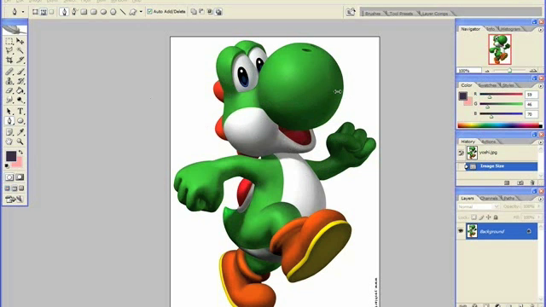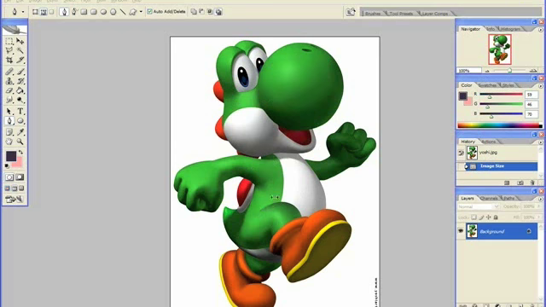We have an image of Yoshi here, and it's an image without a background, so it would be just Yoshi without this white around it. This would enable us to put it on a different background. Say we wanted a black background or a red background, or maybe a blue background that we wanted Yoshi to be on. We can do that if we just render the image out.